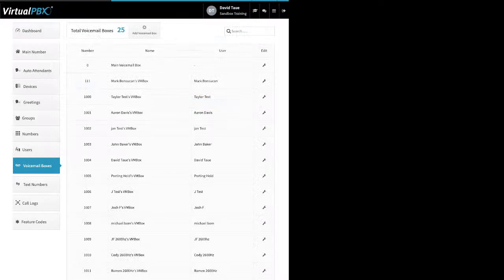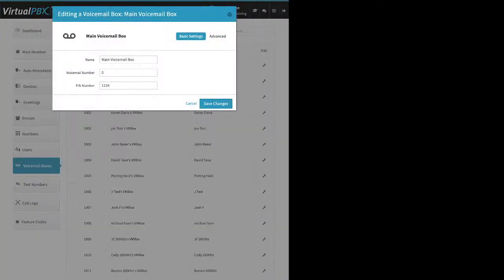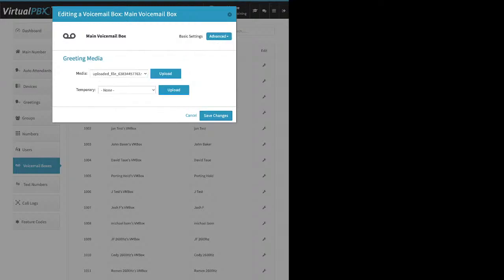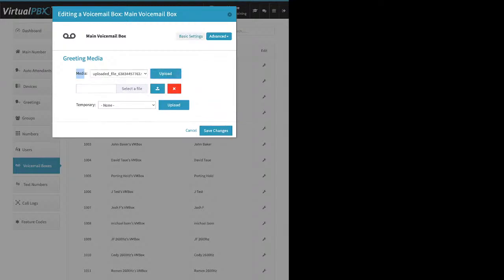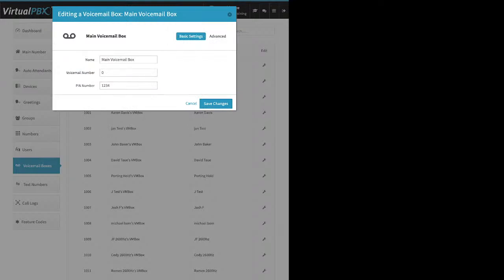Once a voicemail box is created, you can use the basic page here to review it. This is how you would know what to press to call in terms of the voicemail box number and the PIN number, so you could check messages over the phone. Under Advanced, start on Greeting Media. You want to make sure that there's a media file in place. Now, the system has its own default, please leave a message kind of generic message, but this is where you would upload your own. Obviously, with the information under the basic settings, you could call in and record a greeting over the phone that way as well.